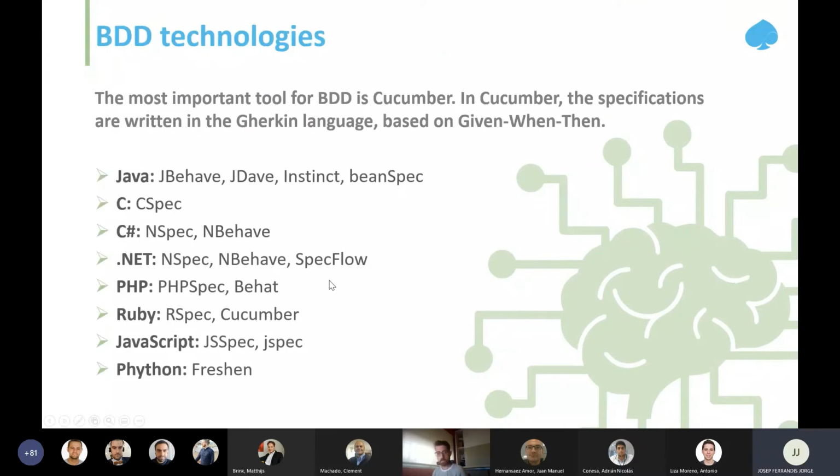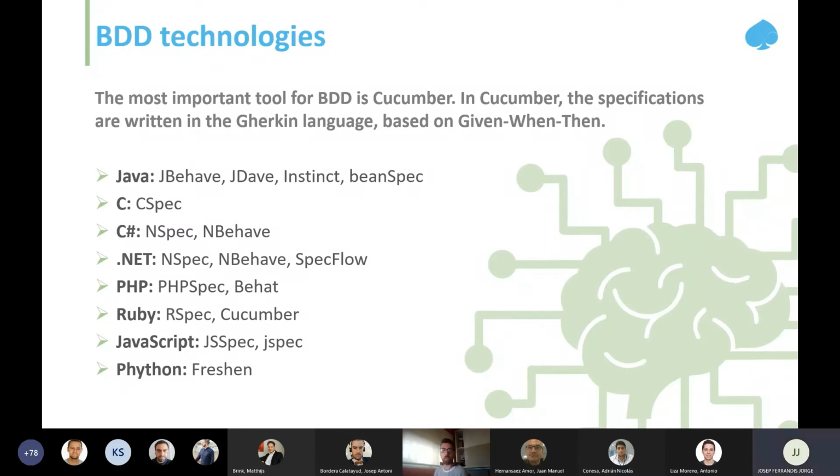Okay, so just as a real quick overview, for each programming language we have different kinds of tools to use for testing. Honestly speaking, I'm only used to .NET, which is SpecFlow.